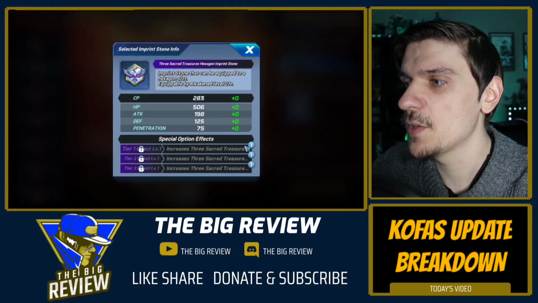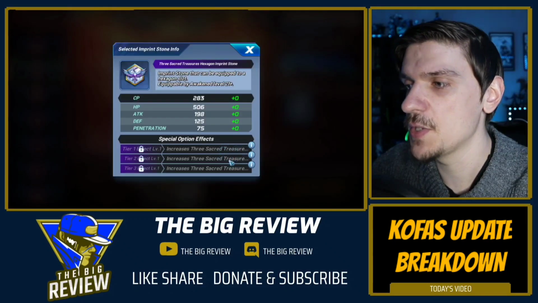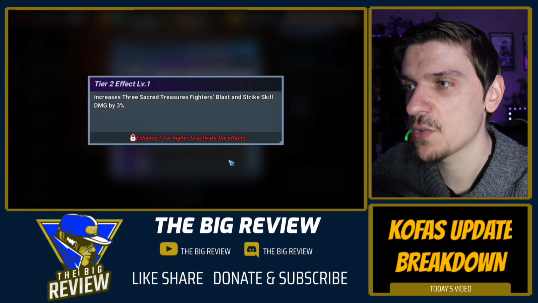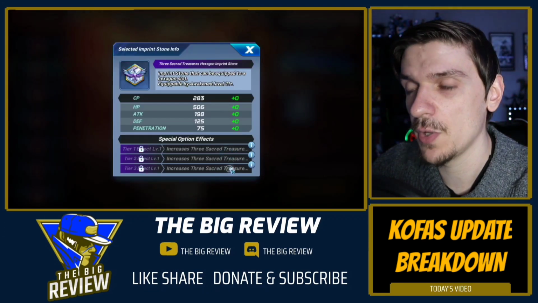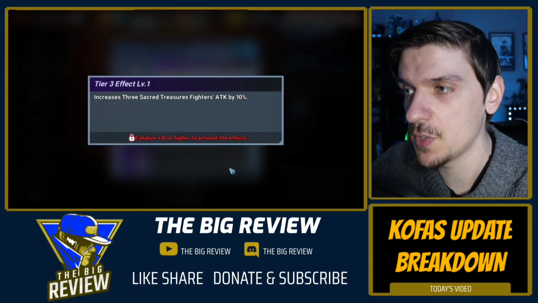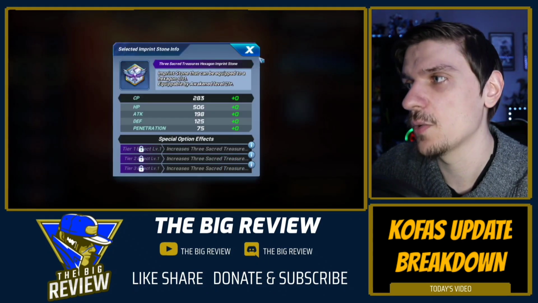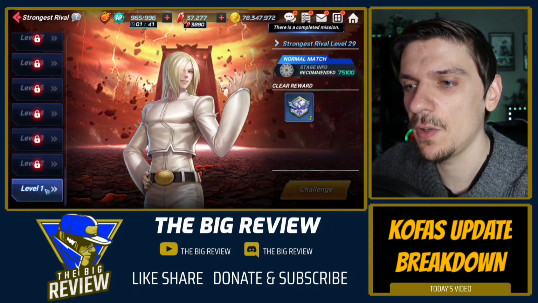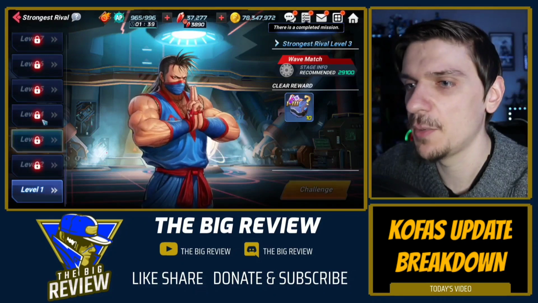There we go. So the hexagon one, again, is going to increase your attack. Middle effect is going to increase 3 Sacred Treasures Fighters' Blast and Strike skill damage by 3%, which is really, really good. It's nice that they mix those two. And then we also have a further increase to attack. So that is going to be those two. I believe the circle is on here. I have to double check.